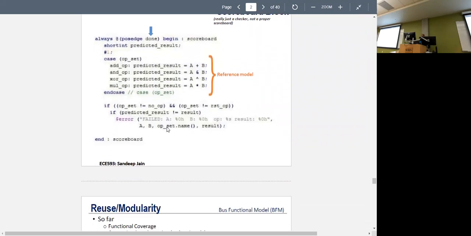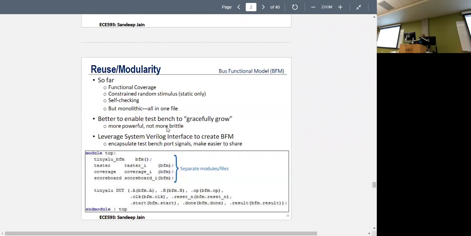All right. So now we'll go into the next concept. That was your assignment, I think problem number 2. Problem number 3 will be about reuse methodology, right? I'm giving you a monolithic one-file testbench, and your job is to separate the components into BFMs and rewrite the code so that it becomes more reusable.